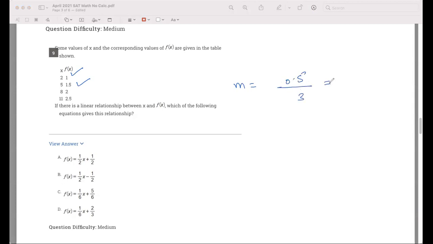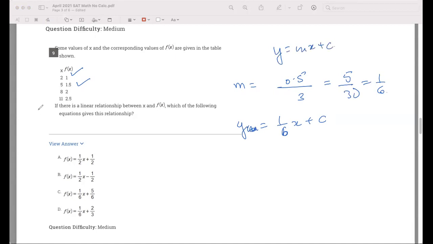So the slope is, taking (5, 1.5) and (2, 1), right. So it's 0.5 divided by 3, correct. So the slope is 5 by 30, which is 1 by 6. Okay, so the slope is 1 by 6. So I can say y is 1 by 6 x plus c, because I'm using y is mx plus c.